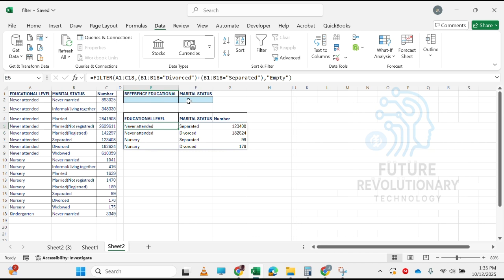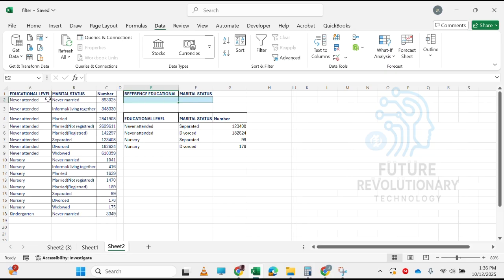So the first thing is that you are going to add a drop down list based on the content of the column you want to filter, right? For instance, you want to filter based on the educational level, and there are two ways of doing it. But if you are using Excel 365, it is easier for you. All you need to do is to refer it to the whole content over here, and then it will automatically select the unique values. Unlike those using the older versions, where it will select all of the content in the column that you select, right? So we are going to do the easier way.